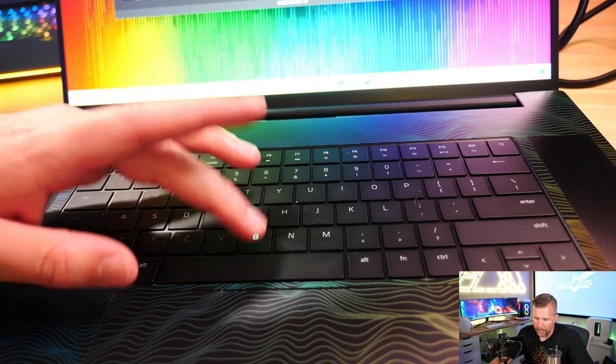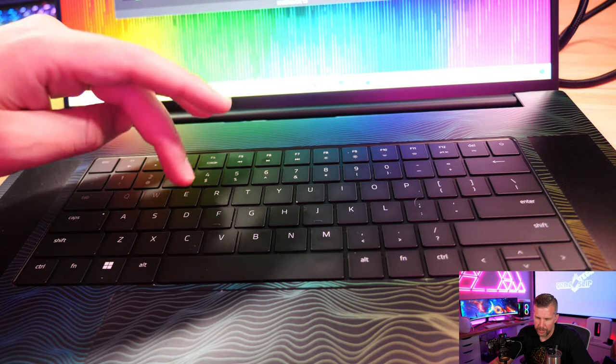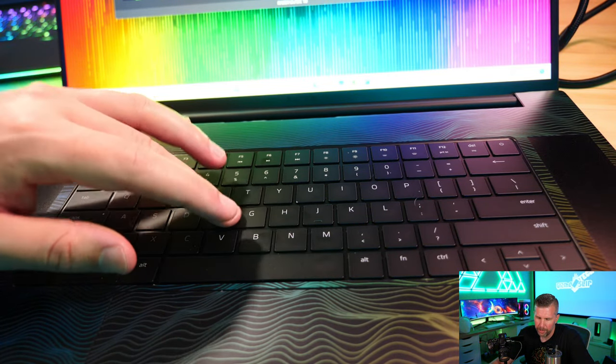Ripple allows you to... I keep changing the key. Let's see here. Is that better? Okay, so ripple goes out from whenever you type, which looks pretty cool. And you can change the color as well.